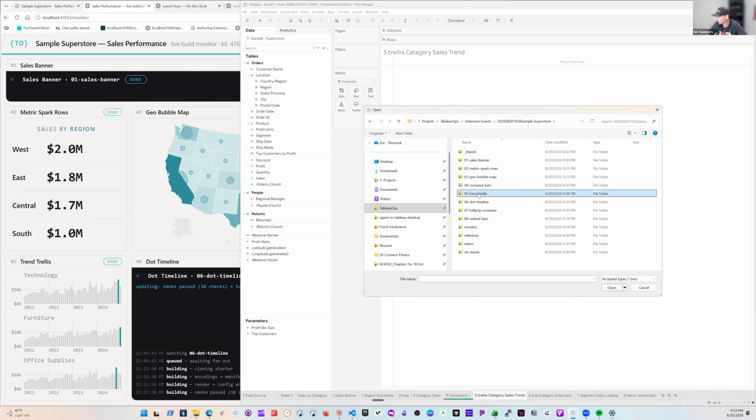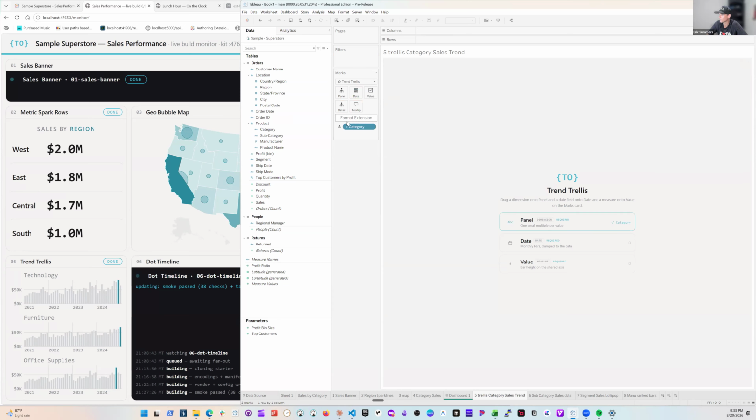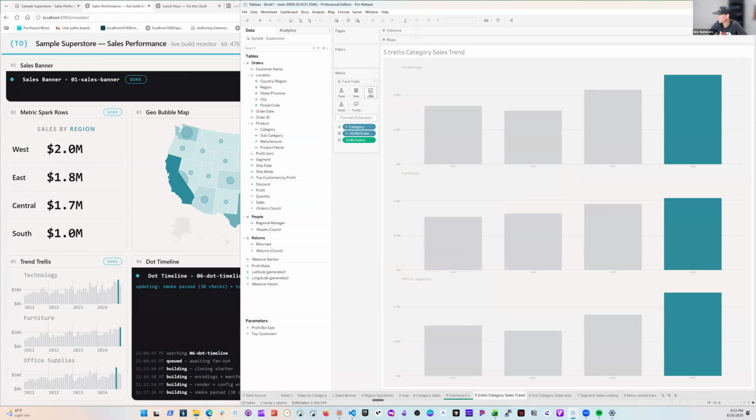All right, we're looking at the trellis, local. Then we got dimension, date, and value. That's category, I believe. Let's open up the product category panel, then we got order date, the date, and sales on the value. It builds that, and that is looking like monthly.